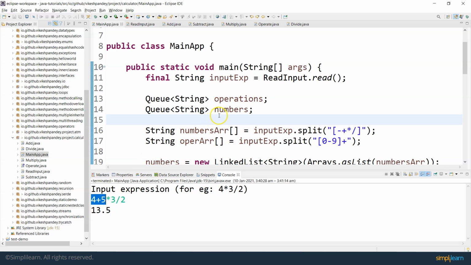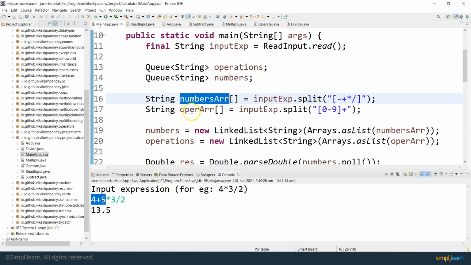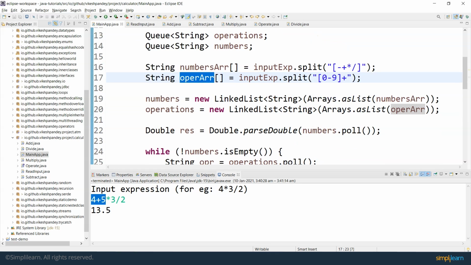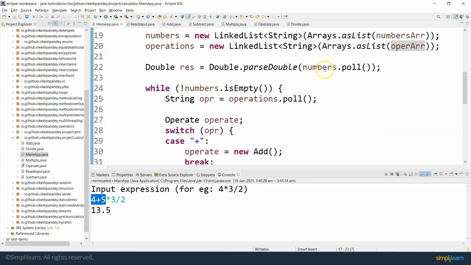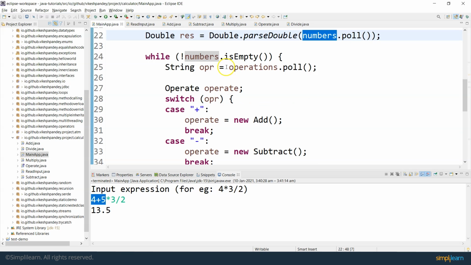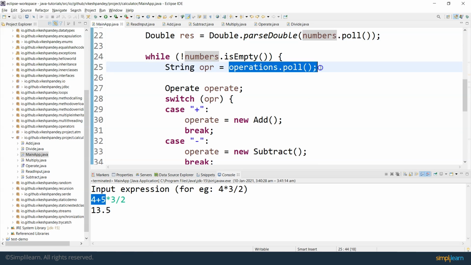So this is how this whole program is running, where we first take the inputs and then we divide the input into numbers and operation arrays, or in fact queues. And once we have those queues built up, then we pick up the first number and we keep running this loop till the numbers queue is not empty. Inside the while loop, at each step, we pick up the first expression or the operator.